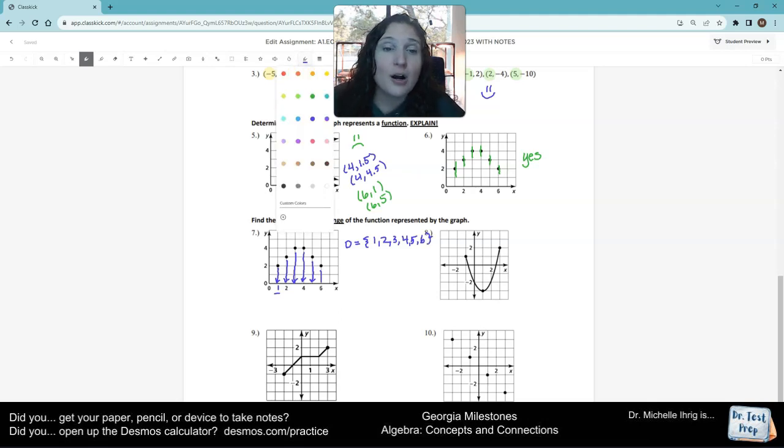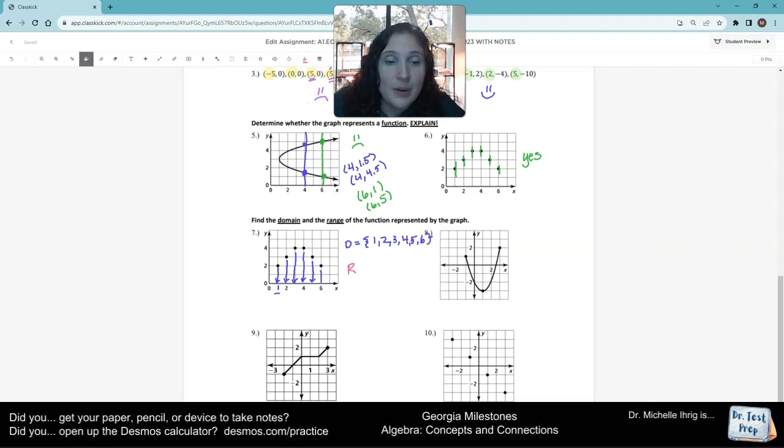The range are our y values. So I have 2 is one of my numbers. Now, I notice this also goes to 2, but I'm only going to write the 2 one time. 3 is one of my numbers. And 4 is one of my numbers. Now this one also goes to 3, but I already wrote it. This one also goes to 4, but I already wrote it. So that's my range. Domain are which x values are we talking about? So because we're doing x values, we have to look down or up to get the numbers. My range are which y numbers. So my y values, I have to look left or right to figure out what the y numbers are.